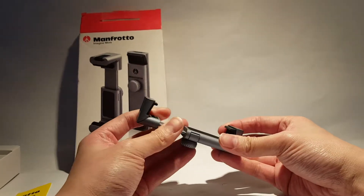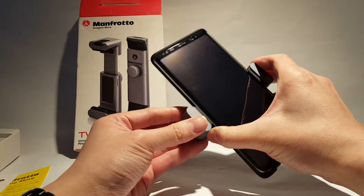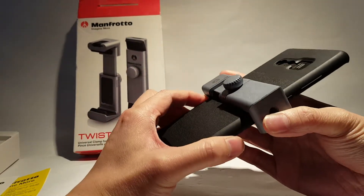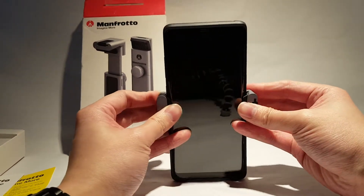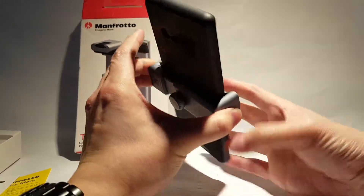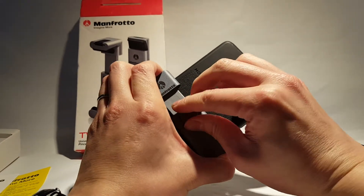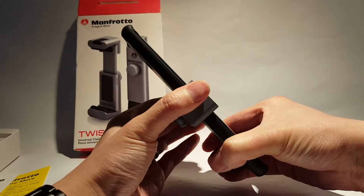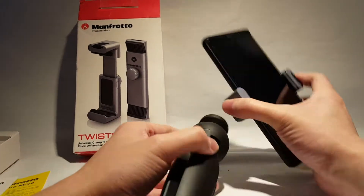Let's get this mounted onto the phone. Here I have the Note, and I'm using it with a case — a Moment case — so in the future I could add lenses for filming. I've tightened it up and just gripped the whole thing like this. It does a good job; it has ribs which clamp down so when you tighten it the whole thing is not going to move. I'm pulling up and down on it now and it's basically not moving at all.